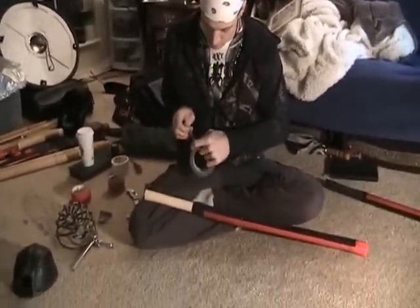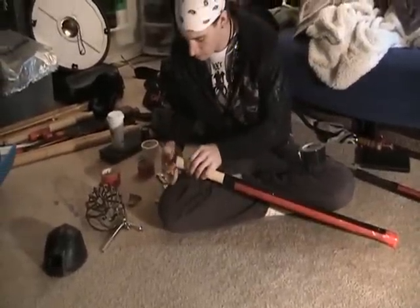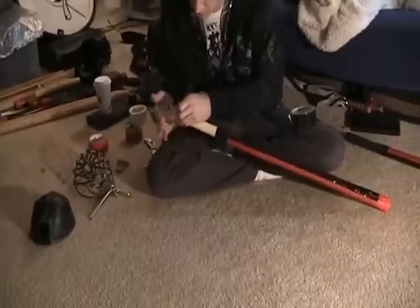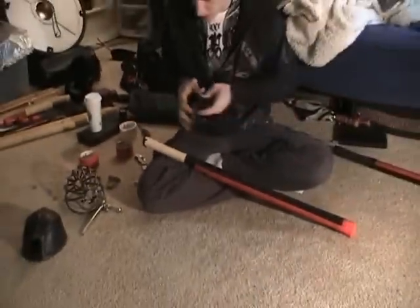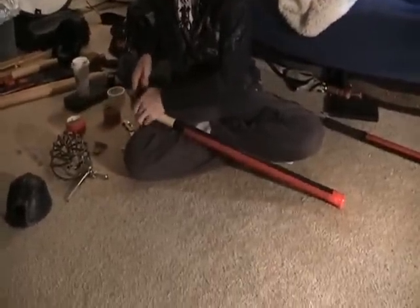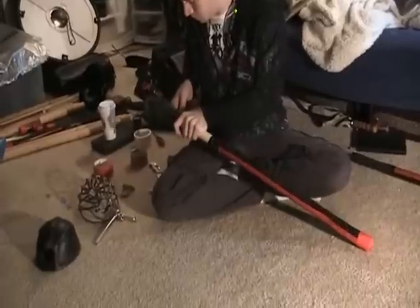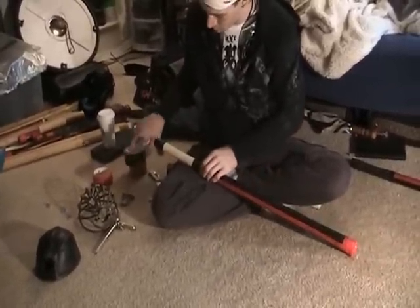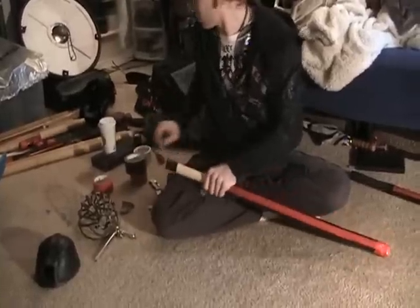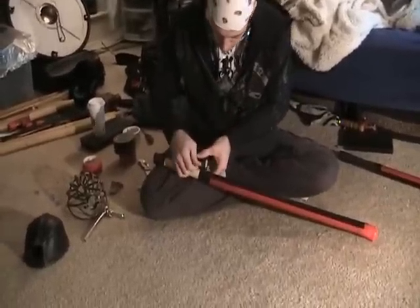And then, once again for looks, because I actually care about that, when getting ready for putting it onto the basket hilt, I always put a piece on the end to cover up the end, and a single layer down there to flush that out and to give a clean place where I'm putting my grip tape. Take on the grip tape.